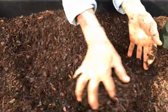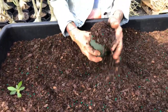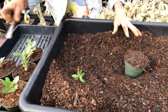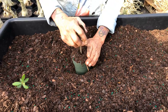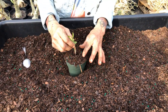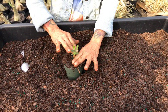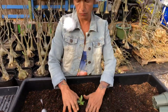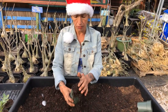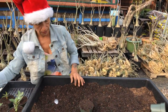And then maybe in a couple of days I keep an eye on them and I see if they need water or not. The same thing for you guys. I mean, who am I to tell you when to water? You gotta figure it out. You gotta see, okay, it's too cold, or they need water, or they don't need water. Remember the moisture tester, okay? The moisture tester is very important to have, because that's going to help you decide when to water the babies, okay? Like this.